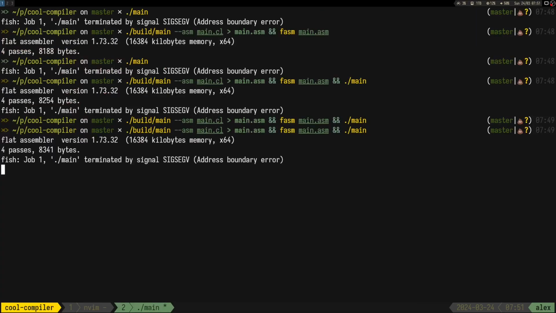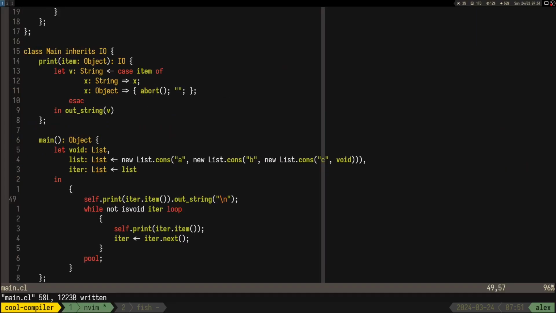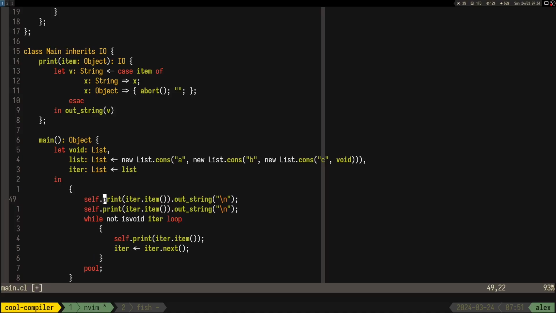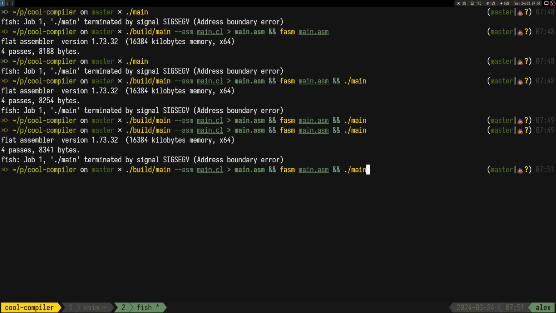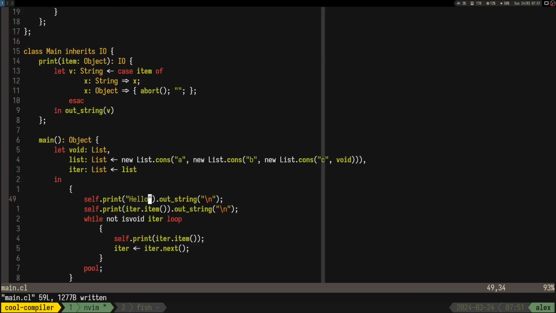So if we get segmentation fault, well, if I do hello, like this should work. There's no issue with it.